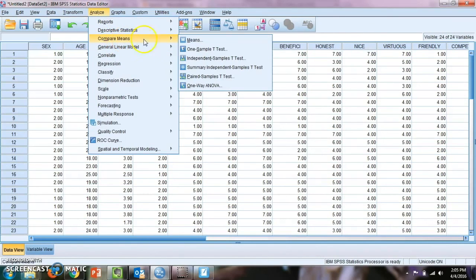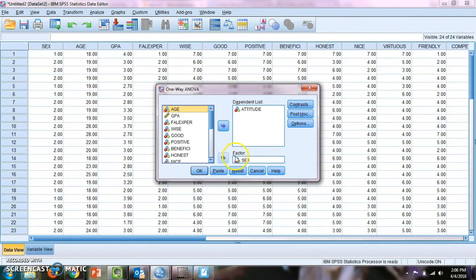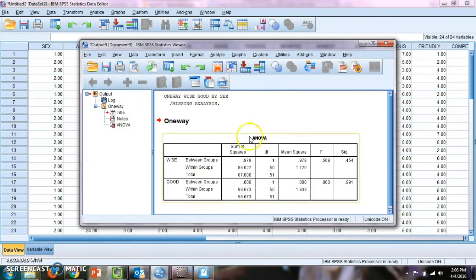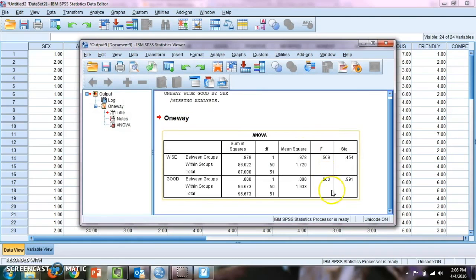Another possible test for comparing means is ANOVA, analysis of variance. And again, that's just another way of finding out things. So I'm going to enter in the factor sex and then enter in good and wise again, so we see how they look. So dependent list and factors, and we can hit OK on this one, and it gives us again another significance item right here, and it gives us a 0.454, which means that's higher again than 0.05. That means it's not a significant difference between males and females. Same answer as before, but just a different way of finding it.